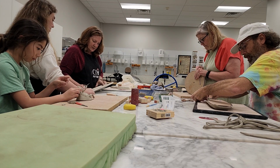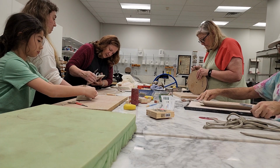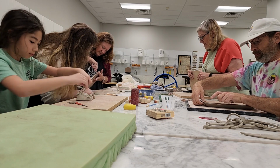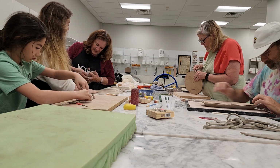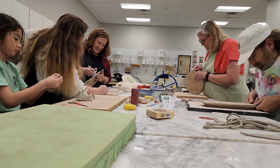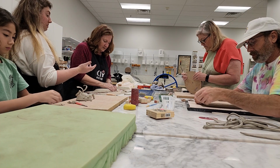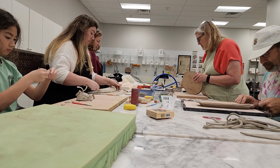Yours is a little stickier, so you just have to be a little more careful with this. Should I put baking soda? It's okay. It'll come off just fine. So I leave it right up against me, take my knife and just kind of smear it. See that? And you're using the wood to do it, so you can't really mess it up. Then don't mess with that. Let that form up. Once it forms up, it's easier to fix. When it's wet like this, it'll mess up and pull the pieces out. So you just want to get that cut. As soon as you get that cut, you take those sides and do one last push, and then we'll put it on the fan. And do that with both.